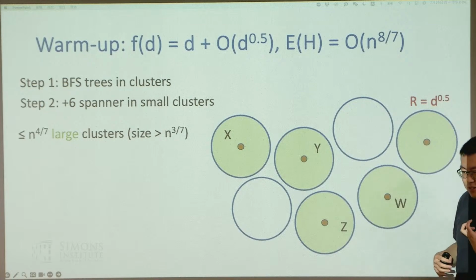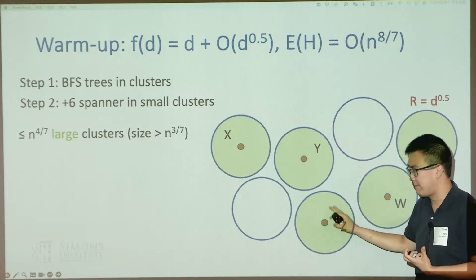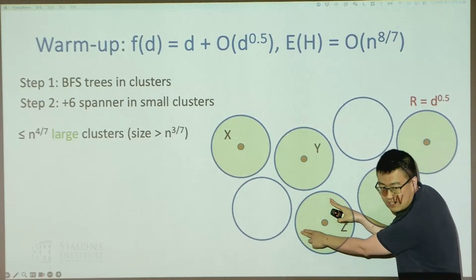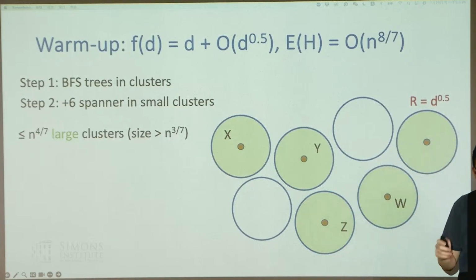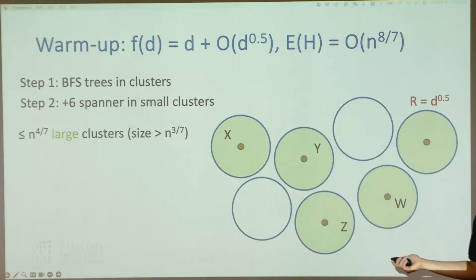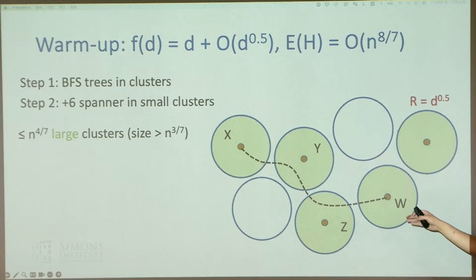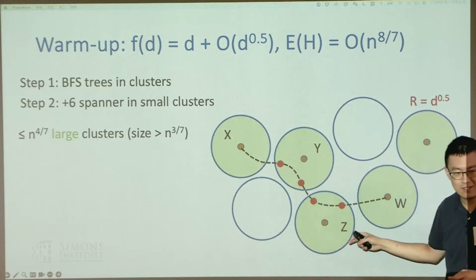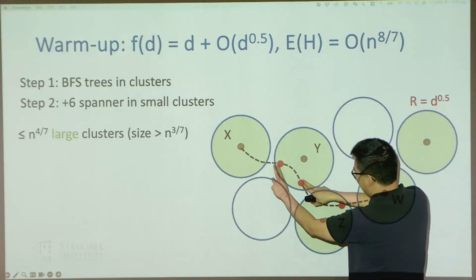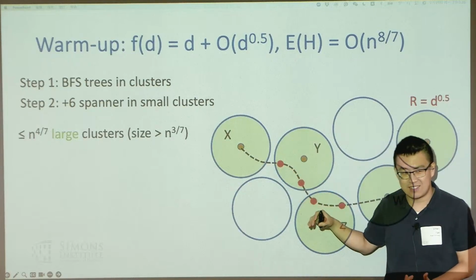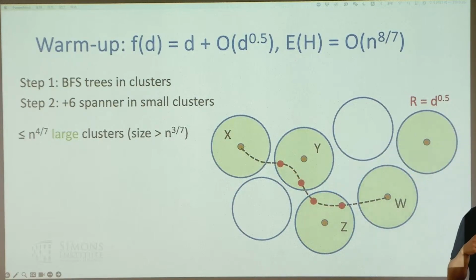But we can observe that a +6 pairwise spanner is an overkill. It preserves every pair of distance to within +6. We don't need every pair of distance to be preserved. For example, recall that we only need to preserve center-center pairs, and this is the portal they give us. We only need to preserve, for the portal pairs formed as demand pairs, the demand pair distance to within +6. This is a significantly simpler task than all pair distances.